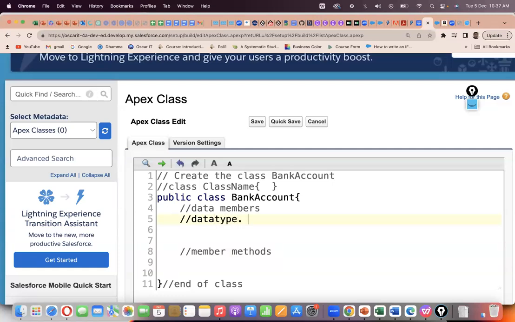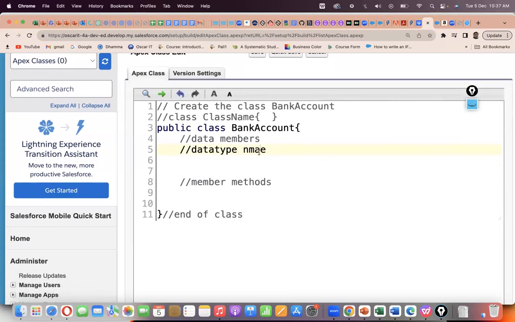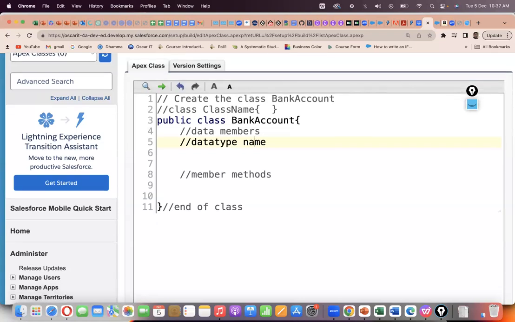Data type, name. What is the syntax to write a member method? Return type, method name.